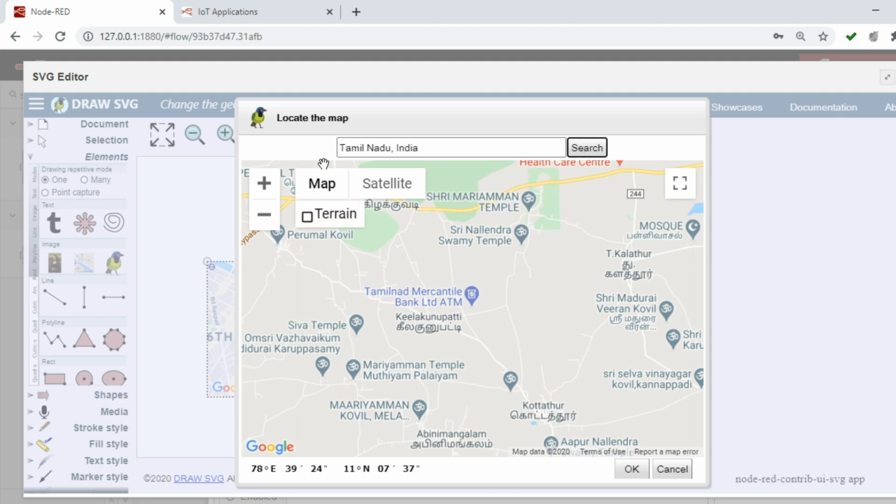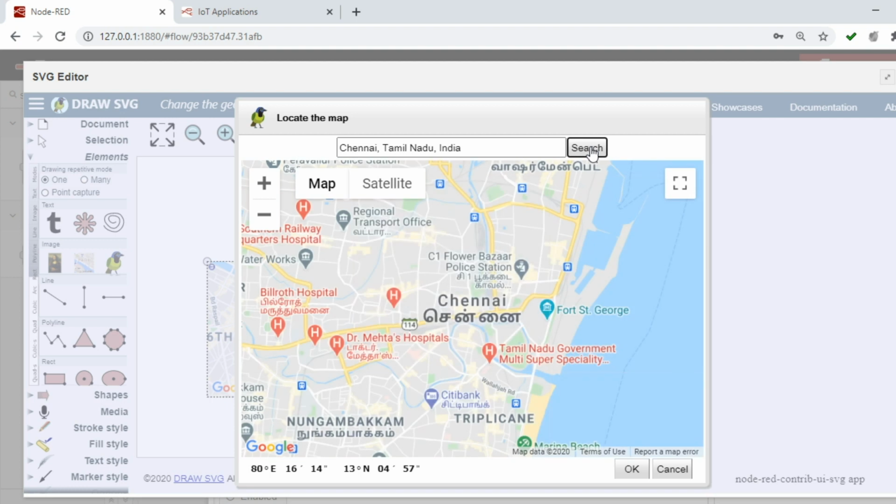So Tamil Nadu will come. If I want very specific with my location, I'm giving Chennai, Tamil Nadu, India. So Chennai will come. So this is my target now. I'm just going to give OK.